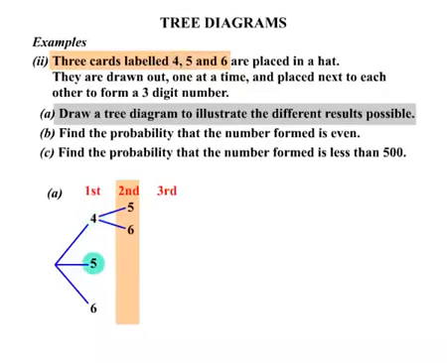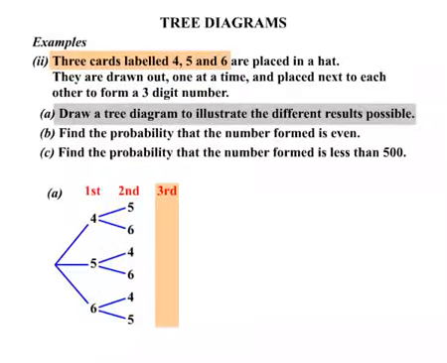What about this one? What if the first was a 5? We drew the 5 out first, up the top there, let's block it out. What is there remaining? The second draw would have to be either a 4 or a 6. But what if the first card was a 6? Let's block that out. There's only a 4 and 5 remaining, so the second card would have to be a 4 or a 5. Now we're on to our third card drawn.